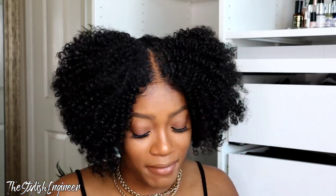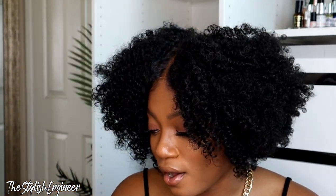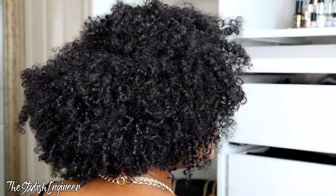The only thing I wish is that the adjustable strap in the back was something that you can remove or put on, like it had hooks or something. But outside of that, I have nothing, and I mean nothing negative to say about this wig. I think she gonna be rocked quite often. So let me just turn around so you all can see how it looks in the back. And yeah, we're done. Let's go ahead and move on to the second wig.